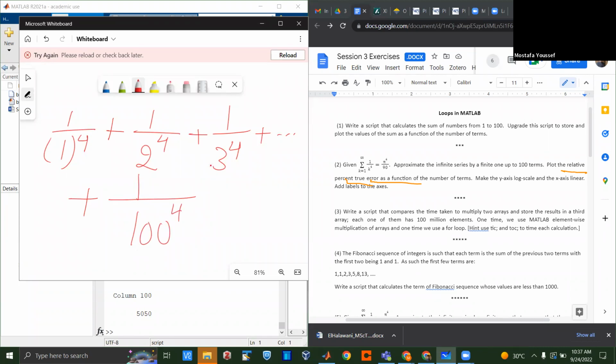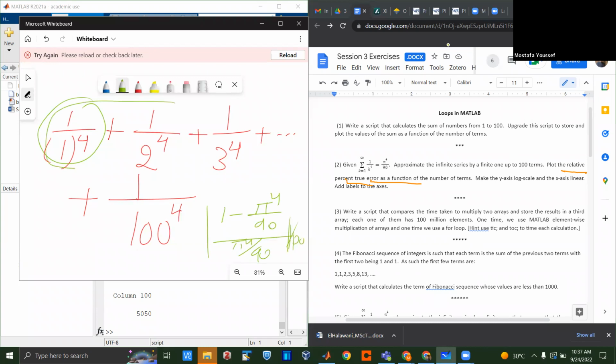And then we need to store in the memory of the computer each one of these, right? Actually not these values, but just the error. So let me clarify this. If I stop after the first term, what's the value of the error? Well, the first term, if you calculate it, is going to be 1. Then the error is going to be 1 minus pi power 4 over 90, over pi power 4 over 90, and then multiply by 100.